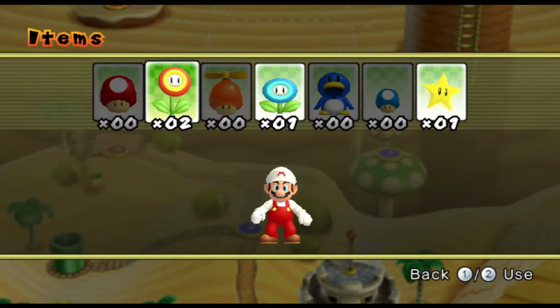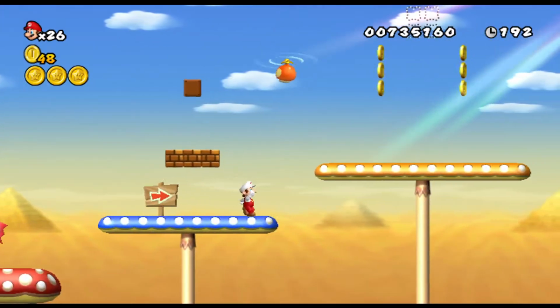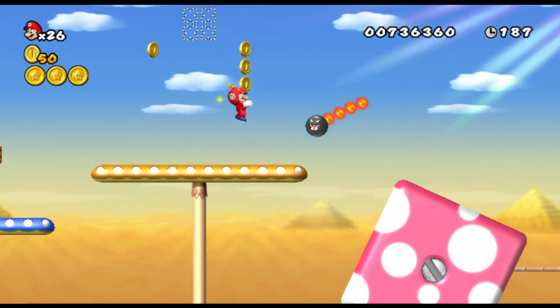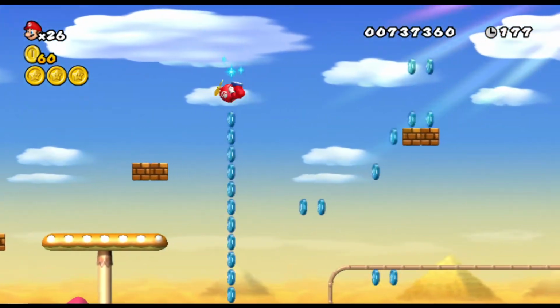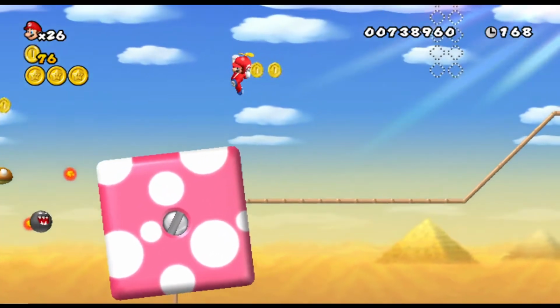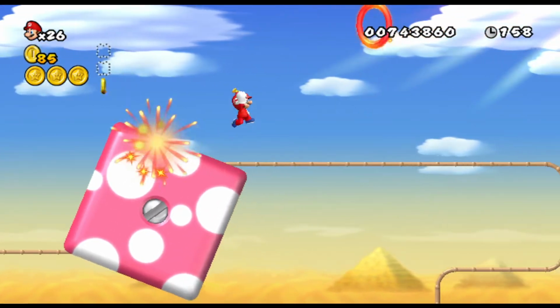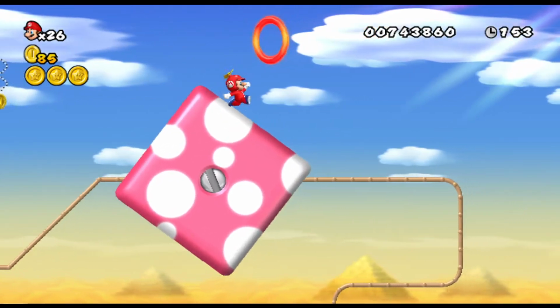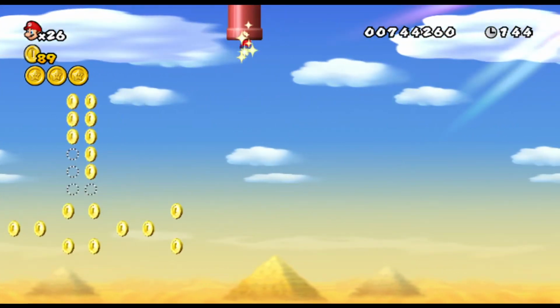Oh, I'm gonna waste 70 power-ups here if I don't get this soon. Oh no. This is bad. I need mushrooms now. Come down. That's so unfortunate. I need to time it right now. Yes! Oh, let's go.